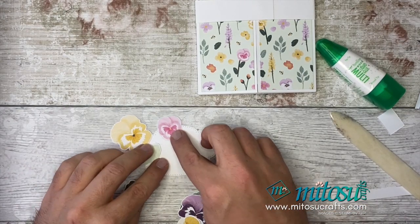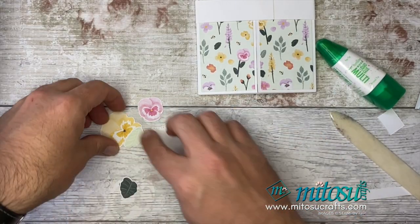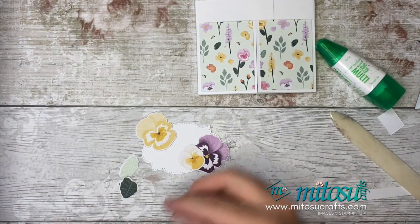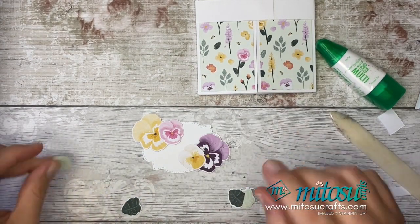Okay, then what I'm going to be using is the other pieces right here. I've already gone ahead and pre-cut some of the pansies, and so I've got my larger one. I'm just going to make a bit of an arrangement around here with the petals, and then just make a nice little flower arrangement. So I'm going to go ahead and stick that down now.